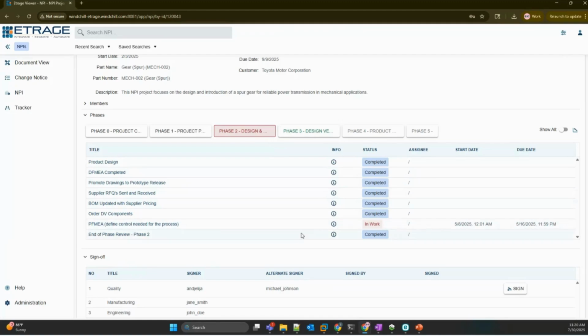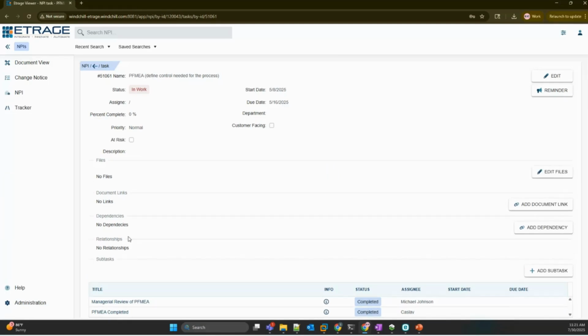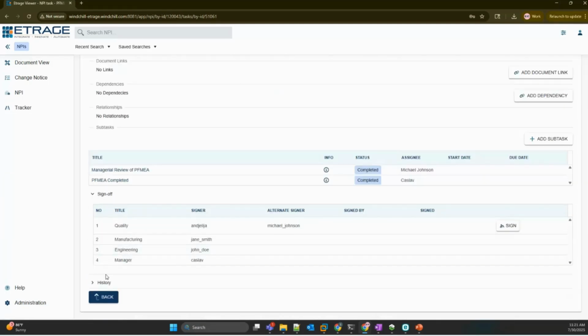In this case, I'll dive in and see this phase 2 over here, that's what needs our attention, and it looks like the PFMEA has not yet been fully completed, so that's still in work. I can go into that particular task and see who it's assigned to, for example, if it's assigned to anyone, and whether they have any status updates or information about the task as it's progressed so far.